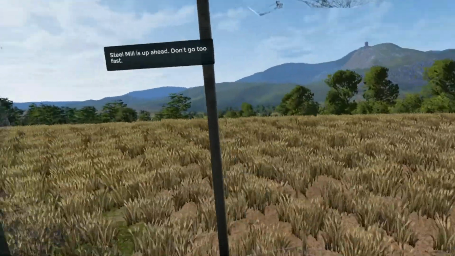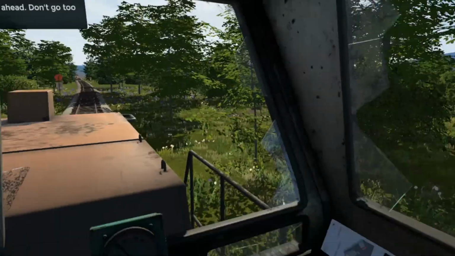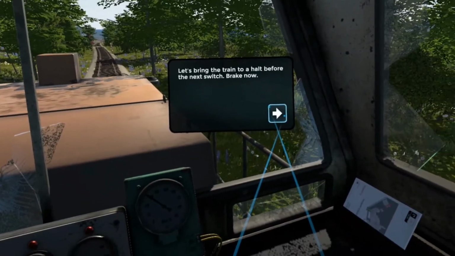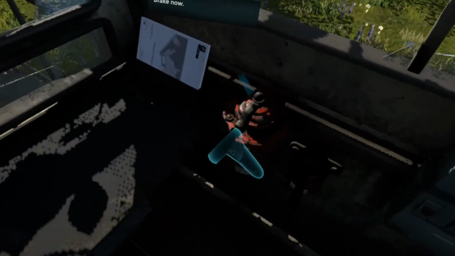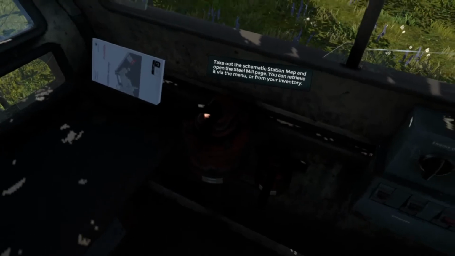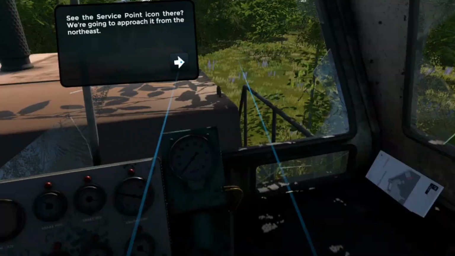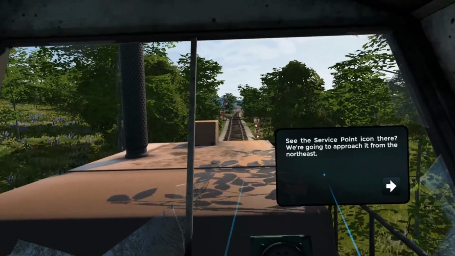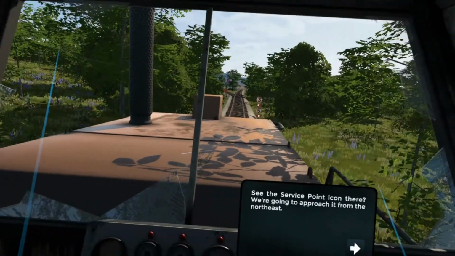The idea, of course, is to enjoy the scenery as you're driving the train. That's what appeals to me about it. But my computer can't handle that scenery very well. That is something that I'm planning to address in the near enough future as well. To use both brakes, apparently. Why do I have two brakes? Anyway, service point icon where? Oh, that one? I don't know what icon it's talking about, but anyway, I'm gonna call the episode here.